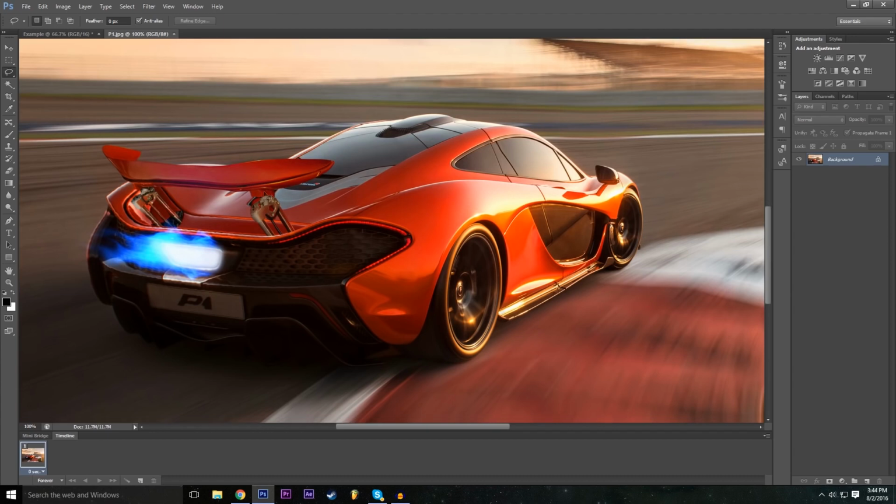So basically just zoom into a point where the biggest part of the image is the focus where you want to duplicate. So now we're just gonna outline this McLaren P1 having selected this lasso tool. So we're gonna outline it starting from here, and we're gonna do a bit of a sloppy job here. It's not very important to be very precise. But all you got to do is just click and drag with your left mouse button, and just select all the outer part of the image. I'll leave this image in the description down below so that you guys can edit the same exact thing that I'm doing.